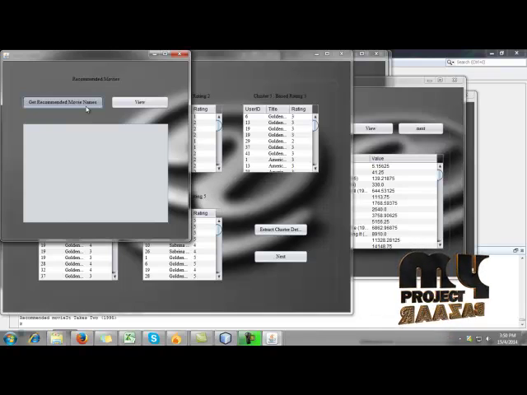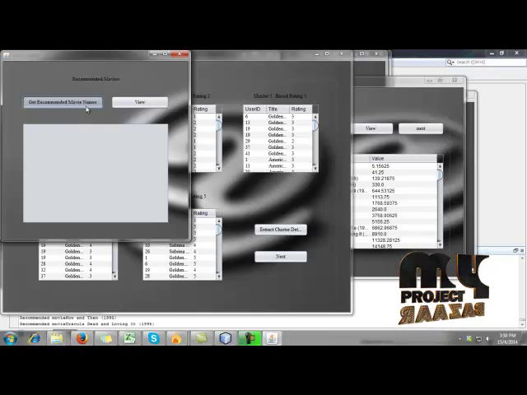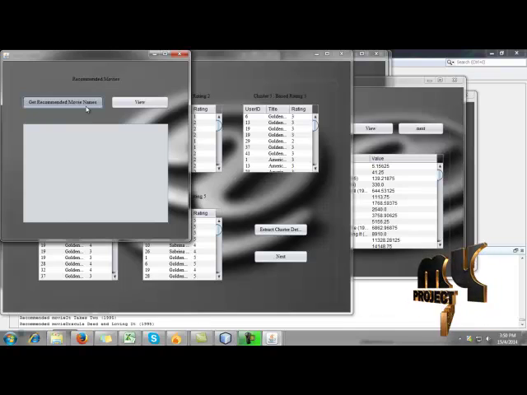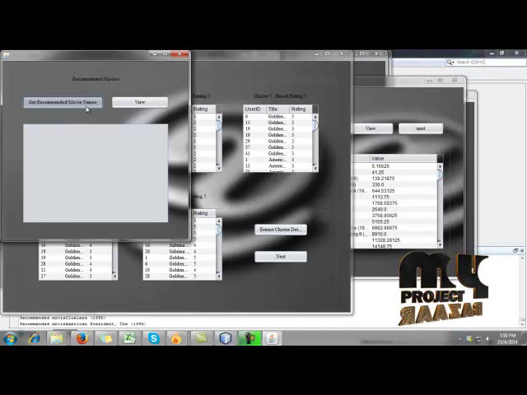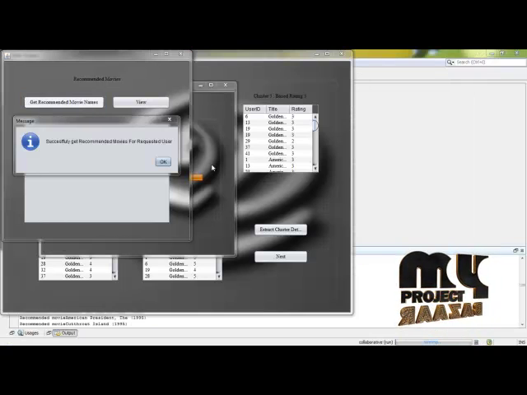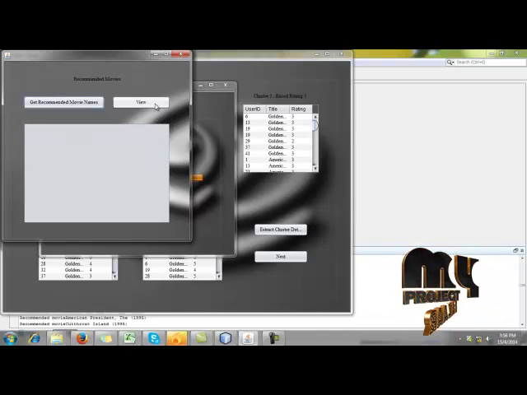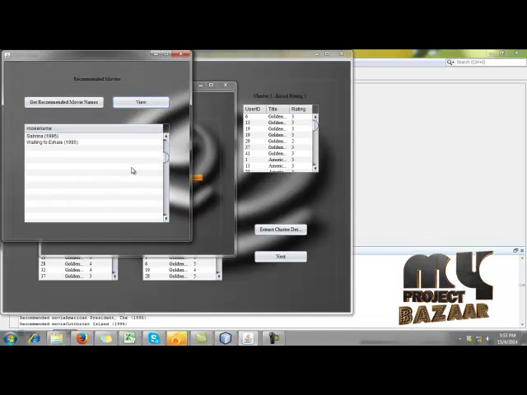So here we get the user ID who requested and the user requested movie, and get the user IDs of whoever liked the requested movie, and get the high-rated movies those users liked along with the requested movie. Now we have successfully got the recommended movies for the requesting user based on the KNN algorithm with the help of two similarity algorithms. By clicking the view button we can view the recommended movies here.